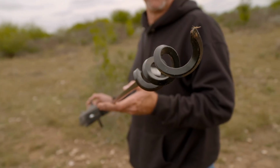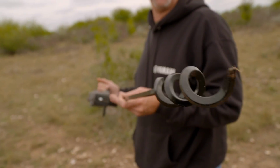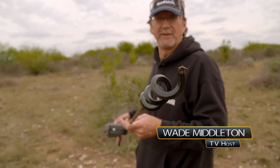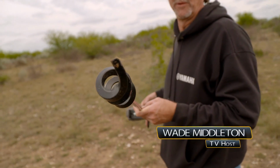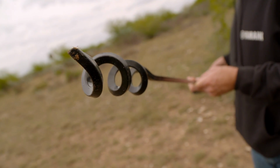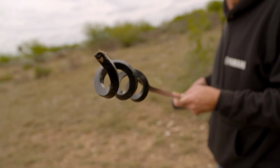Unlike a lot of the standard straight systems that you see out there that you push in and can basically fall over very fast, this has got some bite to it. It's got some meat to it. It's going to allow it to stay more stable, and it's super easy to use. You can adjust it up and down for your scouting camera of choice, and then obviously when it comes time to anchor this down, you just screw it in.